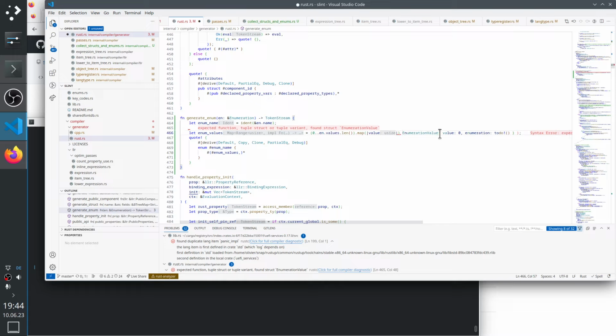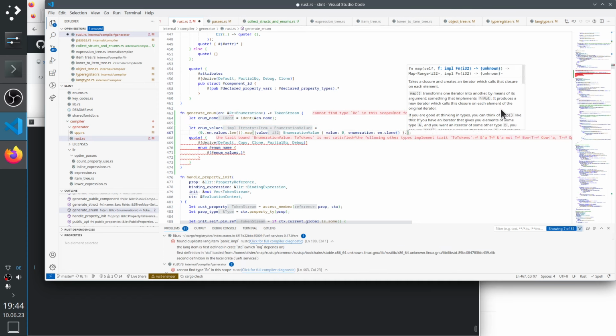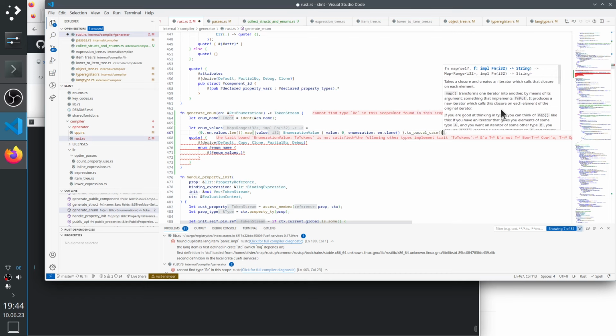Enumeration value of the value with the enumeration then. Let's take a RC of that enumeration. Dot clone dot to Pascal keys.